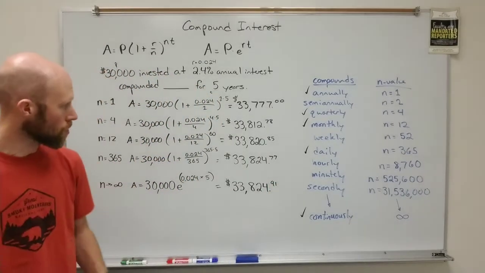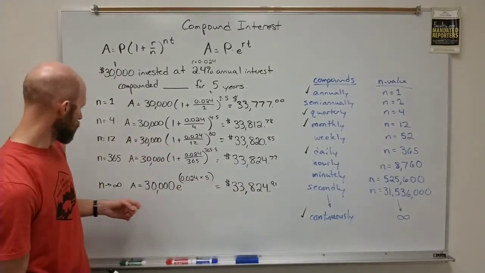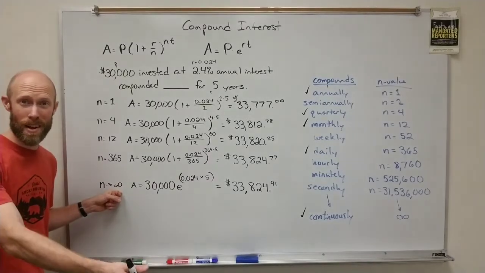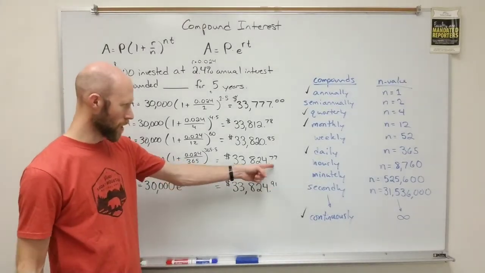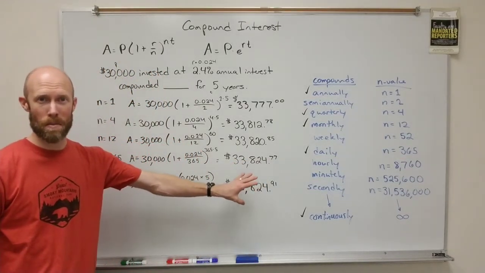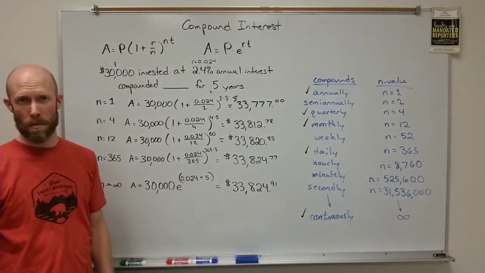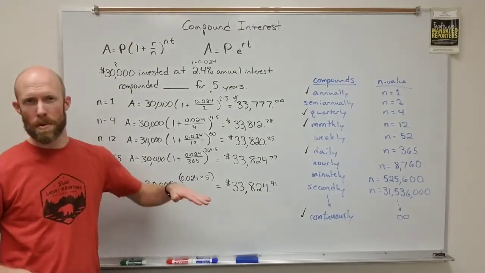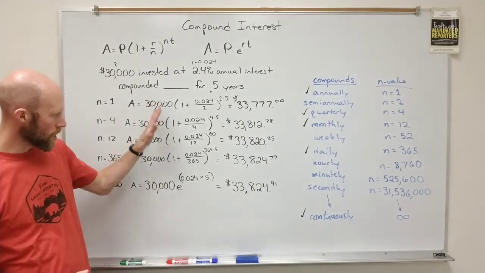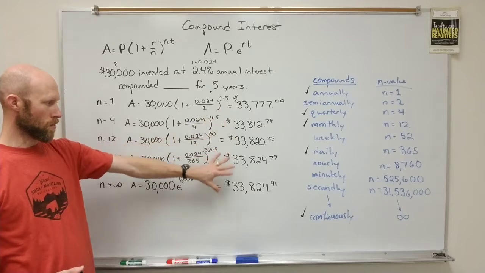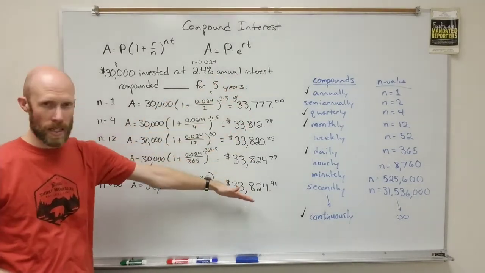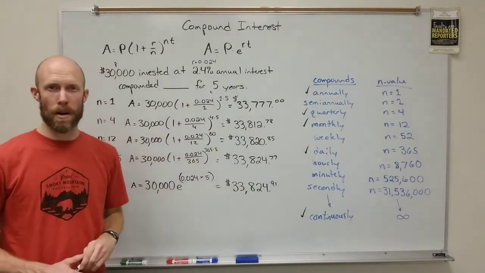Okay, so you can see that at this point you're increasing from 365 compounds to an infinite number of compounds. So that's a large increase, right? But you're not getting that much more money. You're getting about 14 extra cents. So not a huge extra increase in the money, even with a huge increase in the number of compounds. So there is sort of this limiting factor. Okay, and so you can kind of see how to calculate all these things, what the trends are here. So it does increase very quickly, but then it kind of levels off as the number of compounds increases.